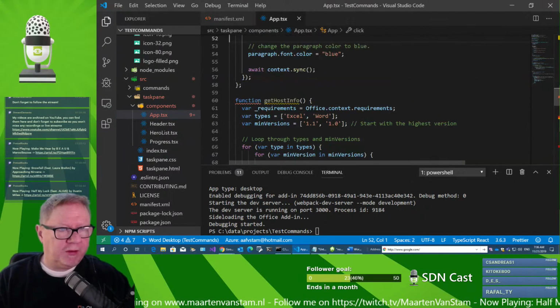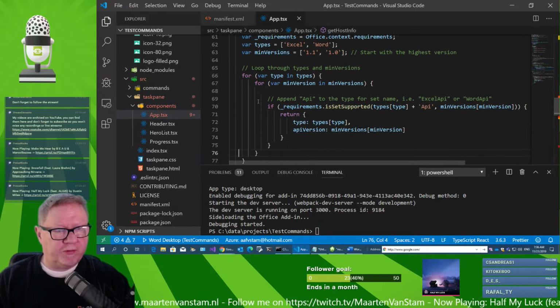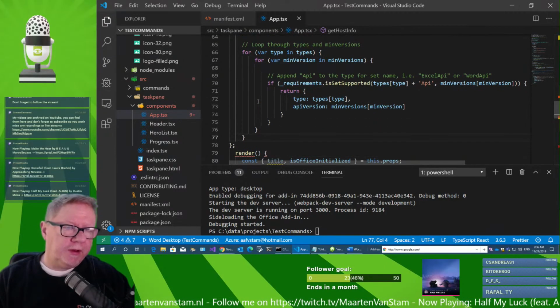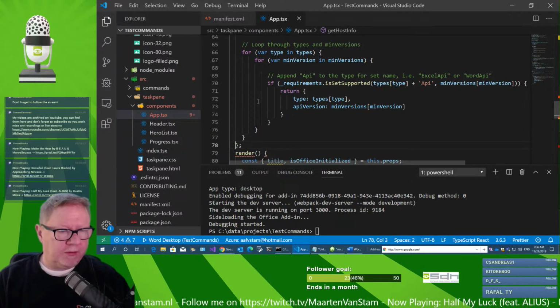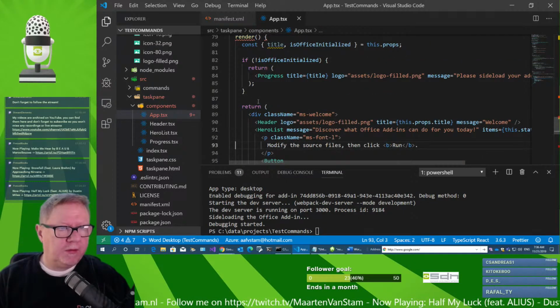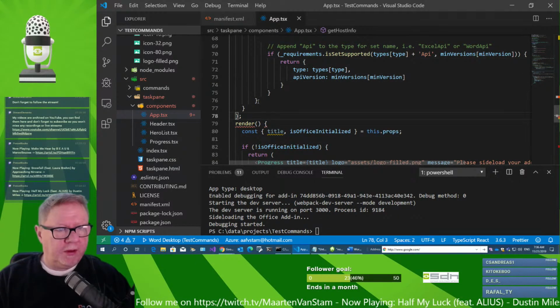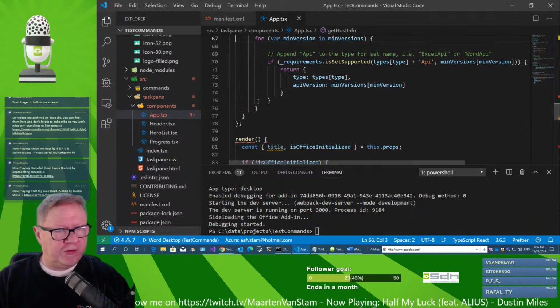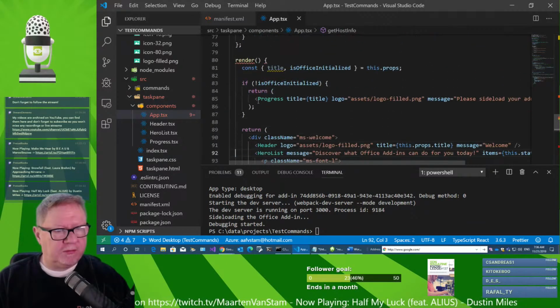Now I messed it up. As this is a React function, I should say function getHostInfo.